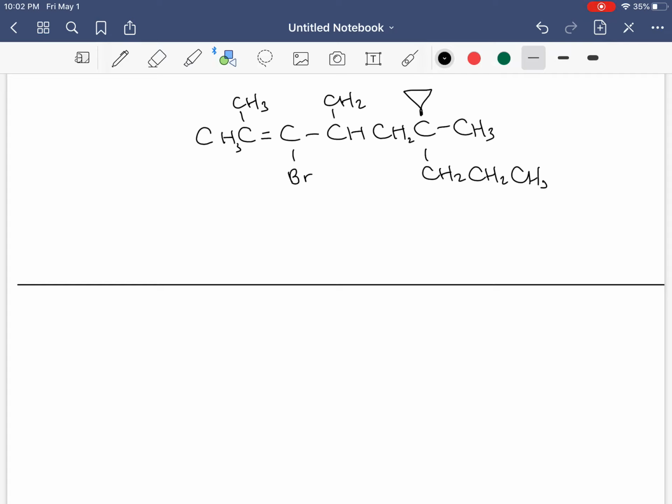Okay, well, the rule again, find the longest carbon-carbon chain. Now, because it's an alkene, this longest carbon-carbon chain better involve the double bond. Even if you see a longer chain without the double bond, that doesn't count. It does have to include the double bond. Thankfully, it does. Right there.